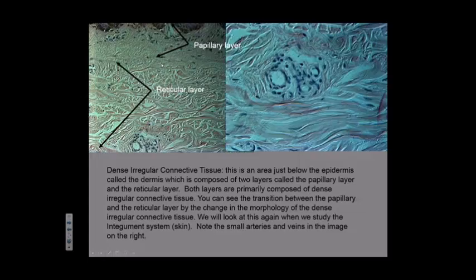Now remember, it doesn't look like, I'm sorry, not reticular, areolar connective tissue. Your dermis is in two layers. The first layer is areolar connective tissue, where white blood cells like to hang out. Your second layer of the dermis is dense irregular connective tissue. Got that? I said it right that time. Okay? I catch myself usually, well, just about all the time. So from here to here is areolar connective tissue, and there's the white blood cells hanging out. And then down here is dense irregular connective tissue.